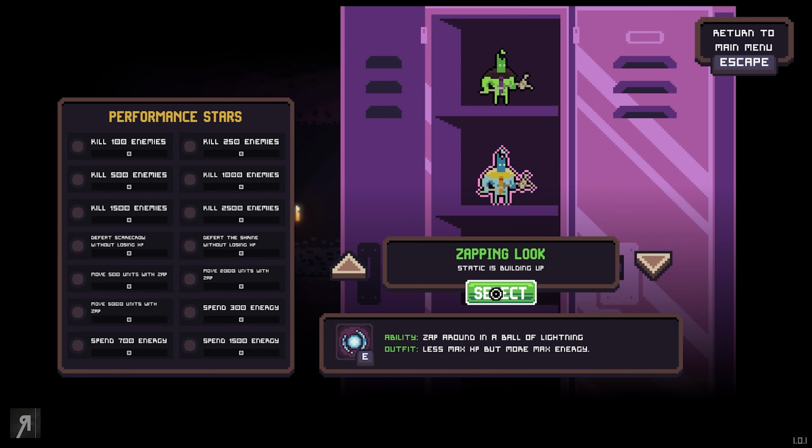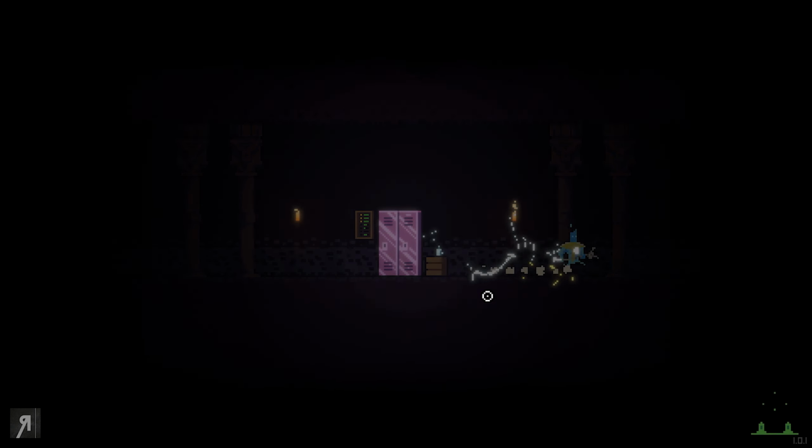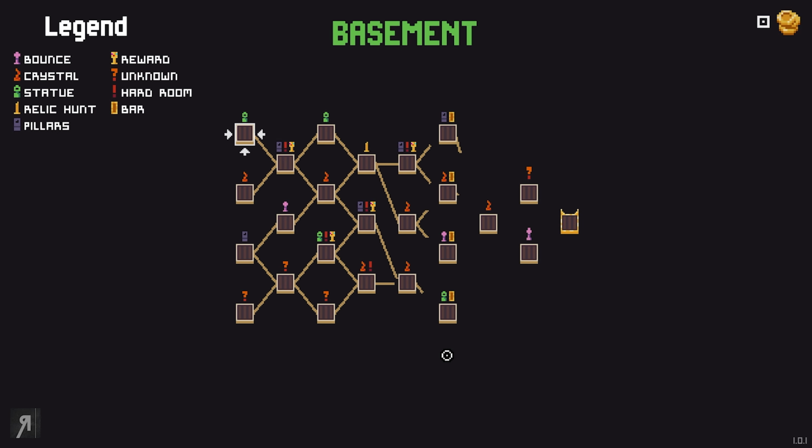But I actually want to check out the zapping look, because I think that sounds pretty fun. So let's go ahead and do that and see what happens with it. All right, so we're going to have a pillar room. I have no idea what the pillar room is, but I guess we're going to find out shortly, aren't we? Anyway, let's just take a quick look.